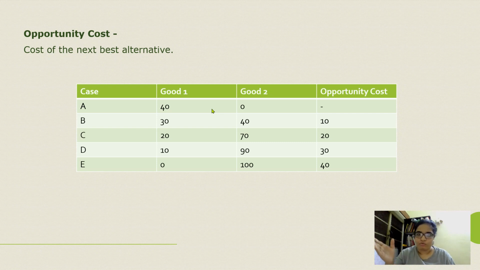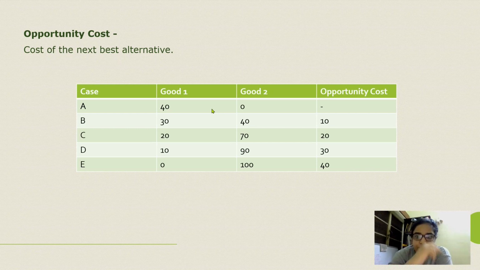With 100 rupees, I would have gone to a movie on a Monday morning movie. But my next best alternative was these bottles. And I had to forego them. I had to let them go in order to buy these 4 pens. So the opportunity cost of buying these 4 pens is the 2 bottles. Simple. That's opportunity cost. So this good 2, and case ABCDE, we saw this before in the PPF marking, remember? So opportunity cost, let's look at this together.